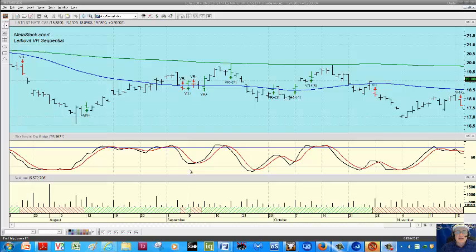Here's a little historical view of U.S. natural gas, also bringing us up to date. That's ticker symbol UNG. What we're looking at here is a Leibovit VR sequential indicator, which posts all VRs. We're also looking at the stochastic indicator in the middle part of your chart, which I use as a rough guide, not as a definitive guide, but something I do keep an eye on. You're also looking at the 50-day moving average, which is the blue line, and the 200-day moving average, which is the green line.